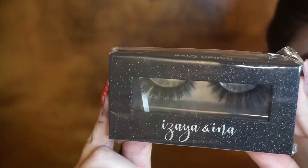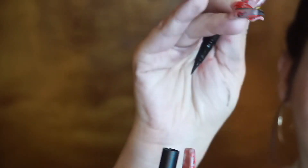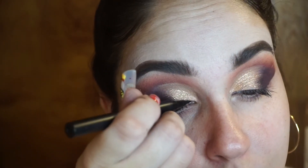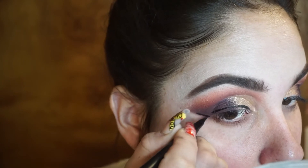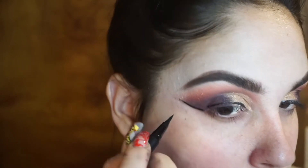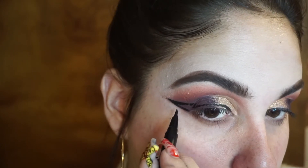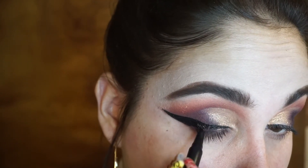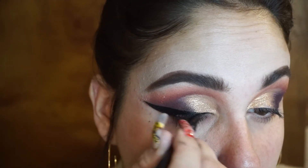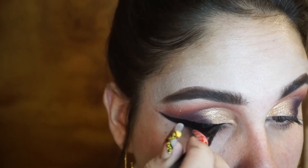I'm taking Isaiah and Nina Cosmetics eyelashes in style Italian Diva. I also dab the brush on the shimmer shade to blend everything together. I'm having a giveaway on Instagram at Isaiah and Nina Cosmetics where you can win our eye bundle — a pair of 3D foam ink lashes in Italian Diva, our two-in-one eyelash adhesive and eyeliner, and eyelash tweezers. We're picking five winners and the giveaway is ending soon.